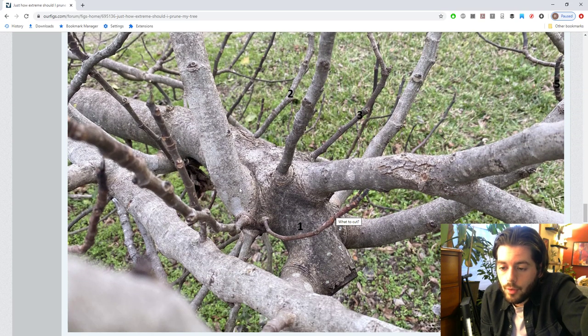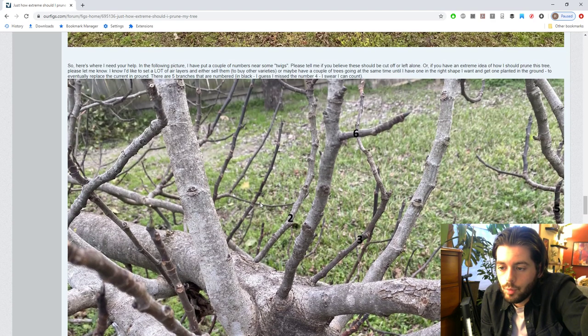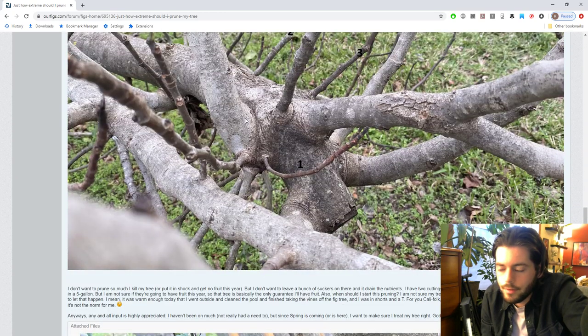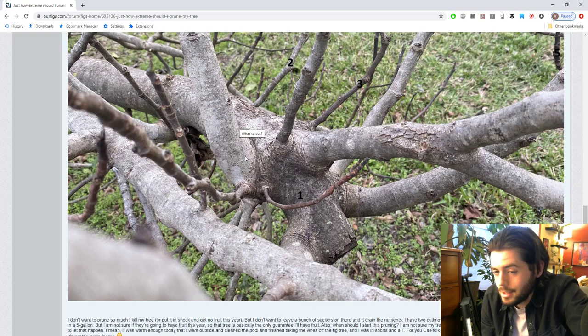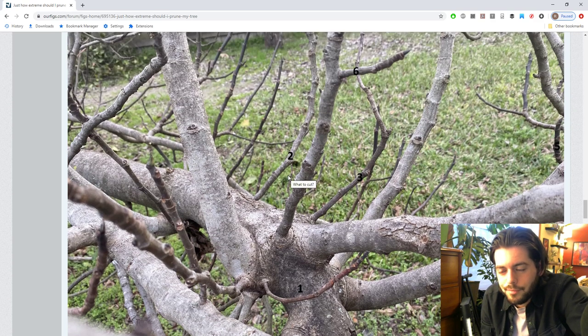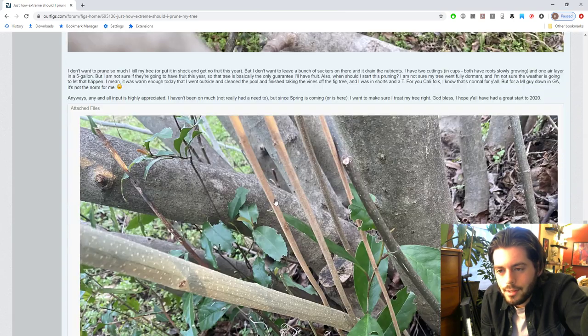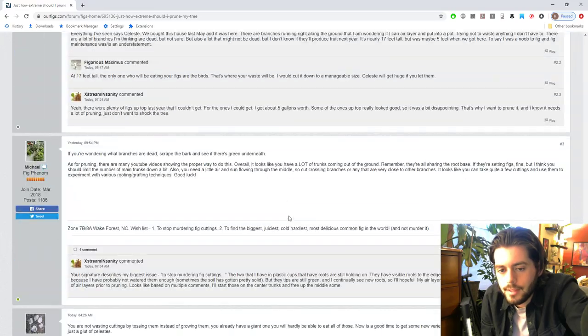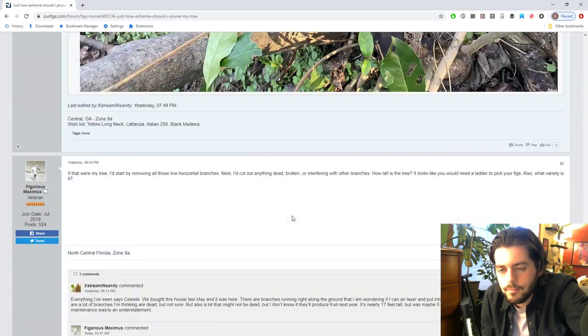Other than that, I wouldn't focus on too much of all this stuff here. This is kind of mundane. You're kind of in the woods. You're knee deep in the grass over here, or whatever it is. I don't know what the term is, guys. Someone help me. But this is just, for me, completely unnecessary. Clean up the bottom, get out all these different plants, and we'll call it a day.